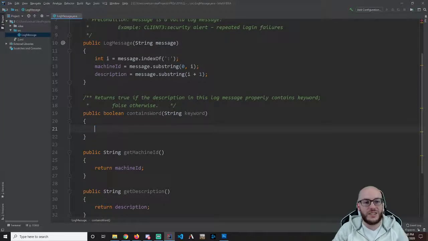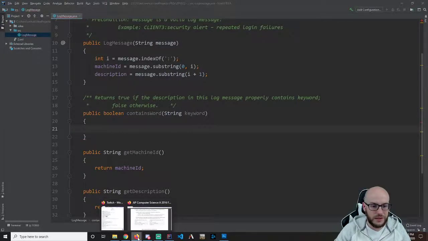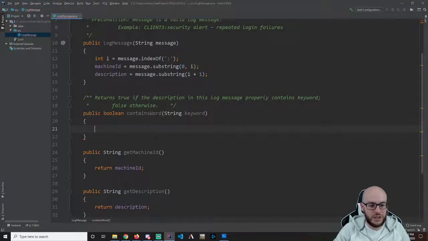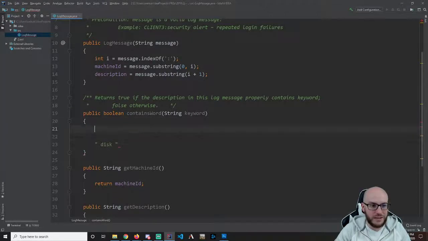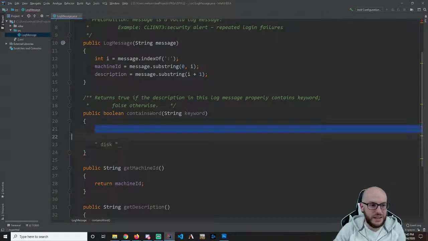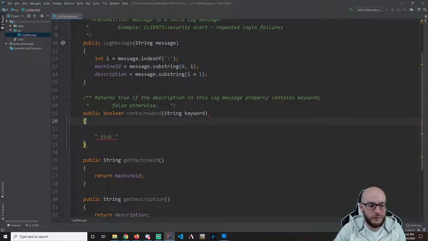So here is the suggestion. Let's maybe bring in some of our example stuff so we have something to work with. The suggestion in chat is, let's look for disk with spaces. Now, the problem with looking for that is, hold on, let me bring in a positive case. The problem with looking for that is that it wouldn't find it in our positive case. And what do I mean by look?